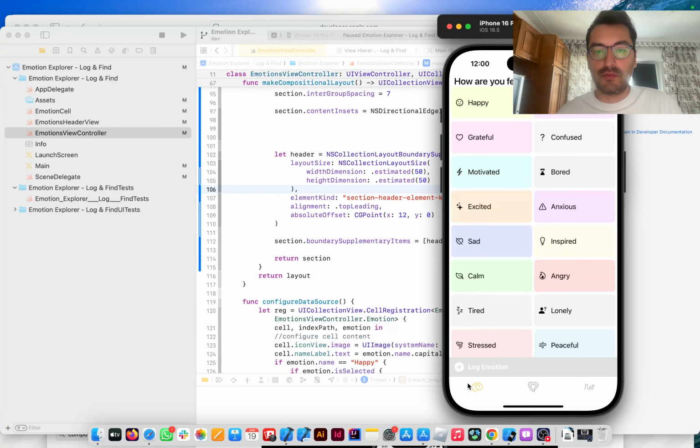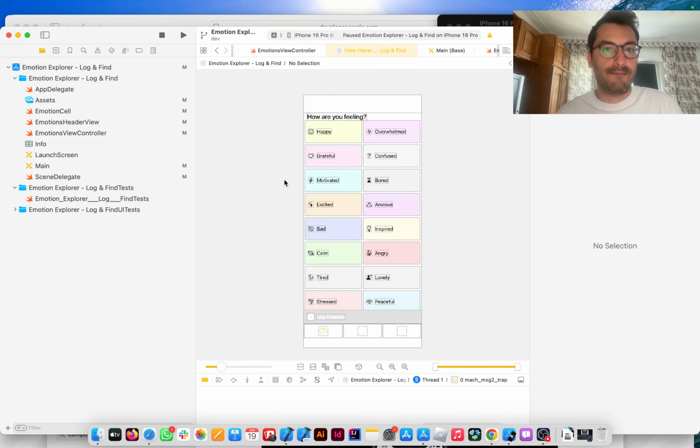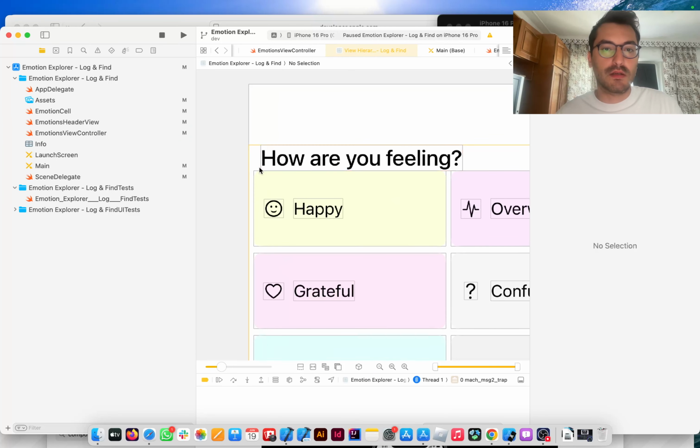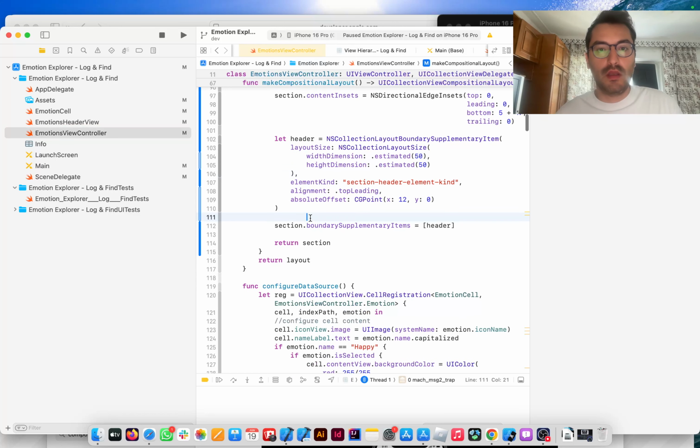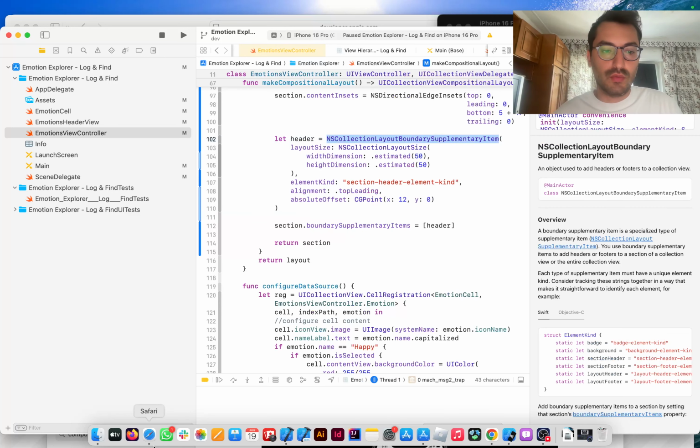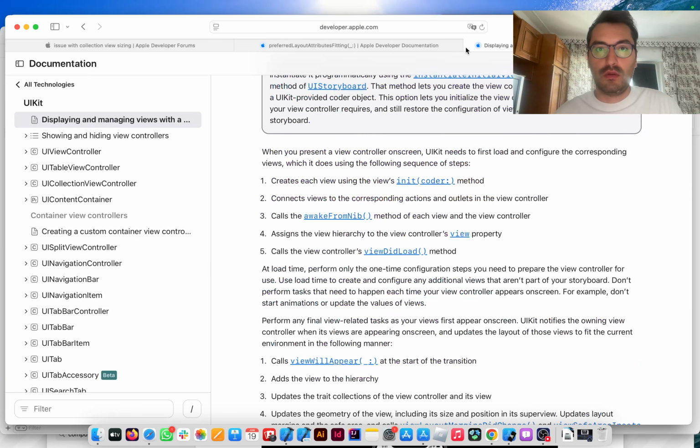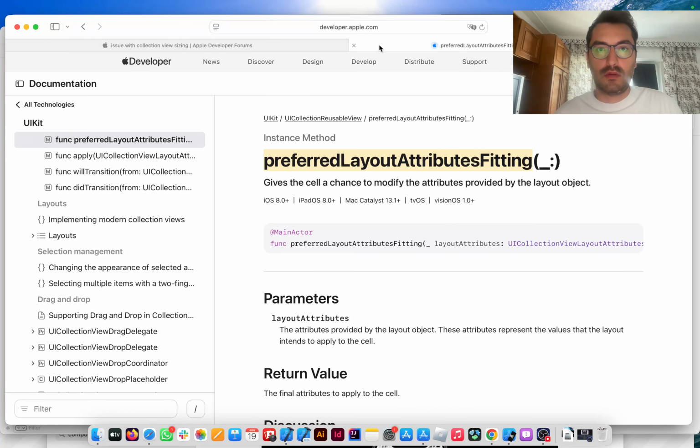Yeah, so I was saying that the other problem is that there's no offset here. So we need to fix that. So I'm gonna go to the documentation for this class.